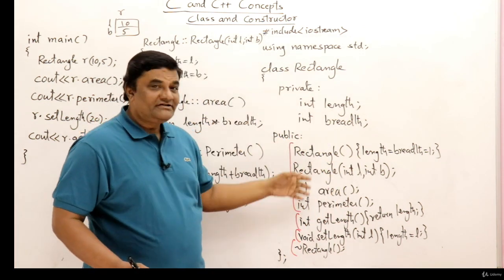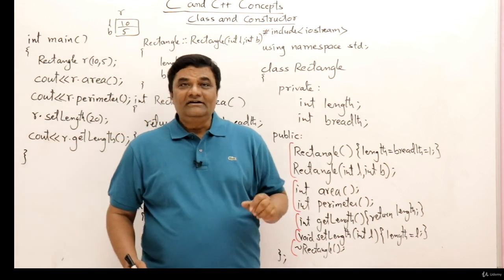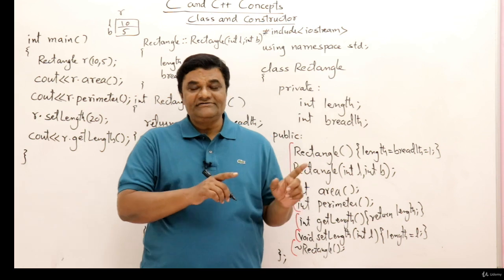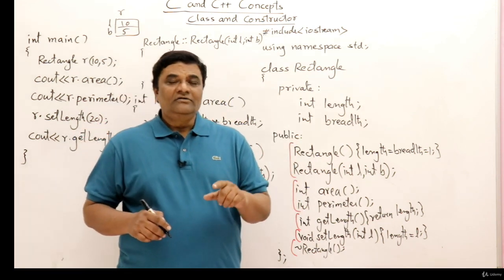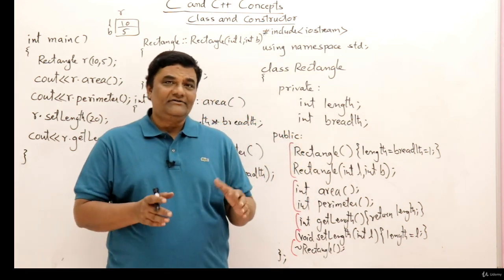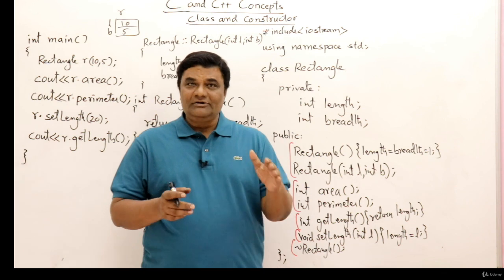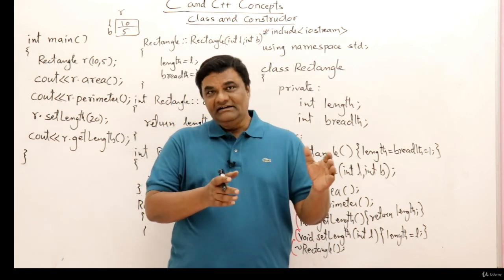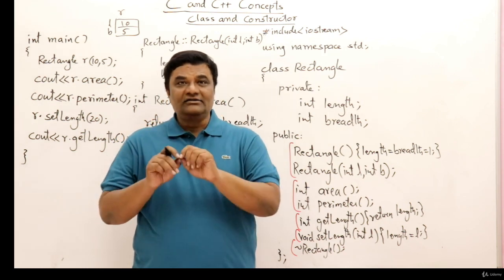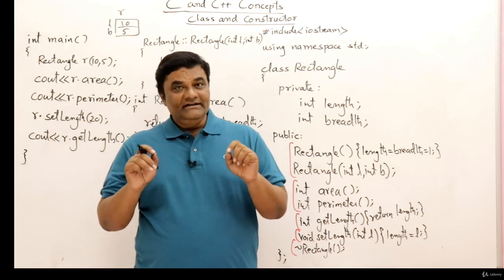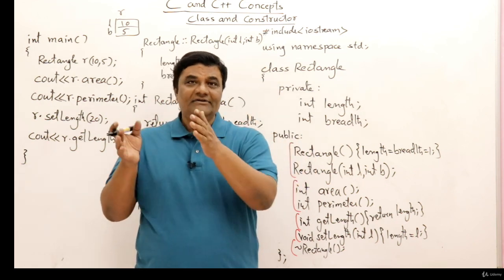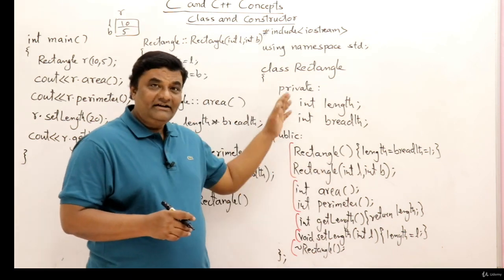So this is a fresh C++ class I have written. Right from the beginning I have written everything. In the previous video I had converted one, and now in this video I have freshly written it. Now in my course, at very few places I have written C++ code because most of the time I have written C language code. When I have finished a data structure topic, for example arrays, at the end of the topic I have written a C++ class for arrays. Then linked list, at the end of the topic I have written a C++ class for linked list. I have collected all the operations of a linked list and put them in a single class and defined it as a class.